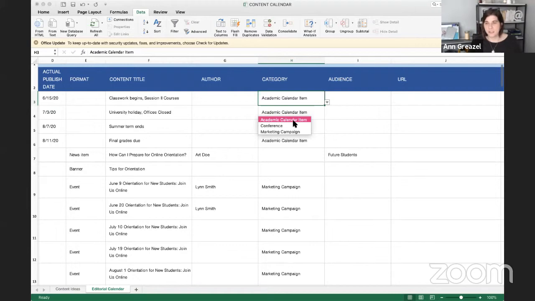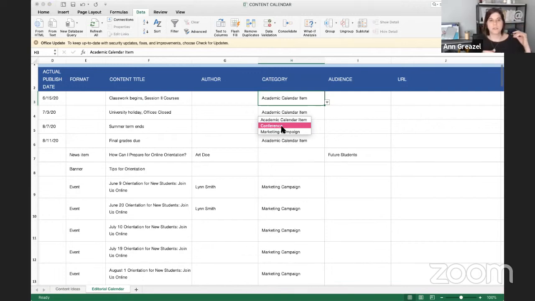I did put the academic calendar item just because it makes it clear where it's coming from. And then conference, again, same idea. If there's a specific name of the conference, or you have multiple conferences that you're running, this is nice because then you can sort all the content. You could say, everything for the ABC conference, show me that in order, or filter that for me.